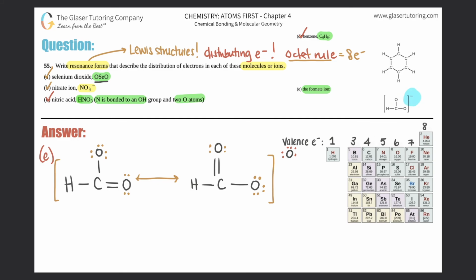They told me that it was a negative charge. It stands for a -1, so I have to keep that there. Let me just erase this just so that you guys don't get confused. But yeah, that's it. And that's the end for E. So this is how you draw resonance structures. You can only draw these if you're really proficient at your Lewis structures, because if you don't draw your first compound correctly, the resonance structures are not going to be drawn correctly. So it all stems from those Lewis structures, but you could always go back to number 40 through 45 of this chapter, and I will do them all with you guys, all right?